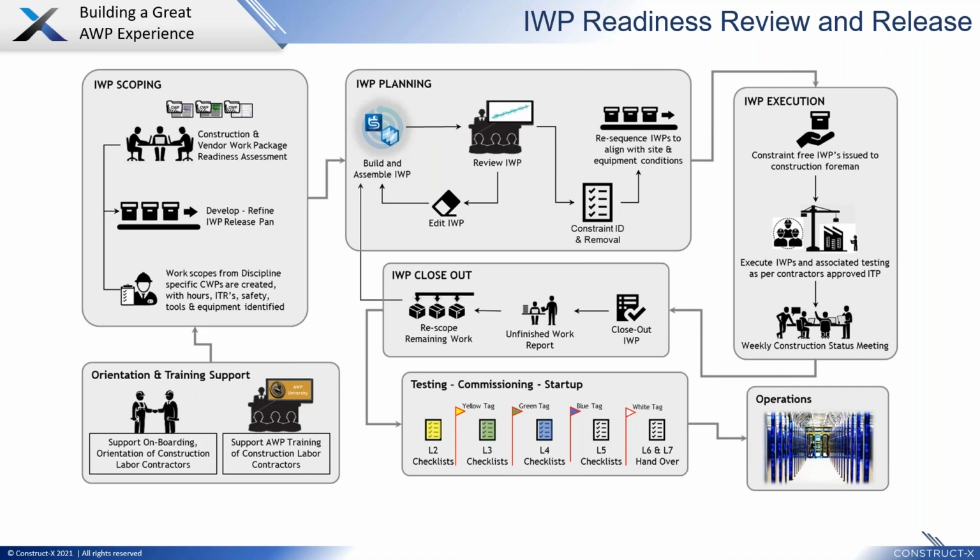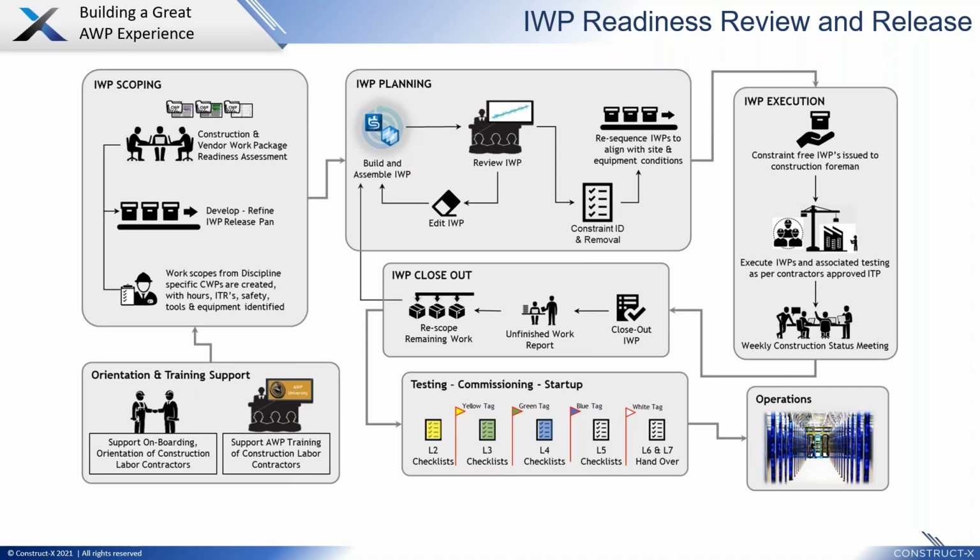Then we go into planning, right, which is in the upper center there. The building and assembling of these IWPs, reviewing them, making sure that they're fully integrated, resequencing them as needed. So we're always revalidating. And then finally, when they're ready to go, we want to release them to the field for execution. Then they start dropping into the look-aheads. And of course, you can see in the very middle, we want to close them out efficiently, make sure they're done, and whatever's left, we can repackage them. And then we go through the whole commissioning and startup process, right? So all this ties together to really drive efficiency, a machine-like condition where things just happen and work.